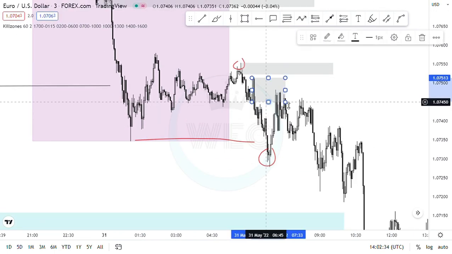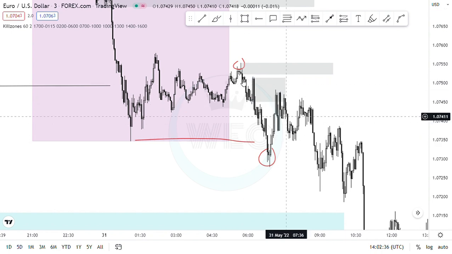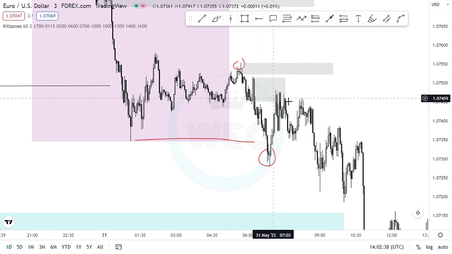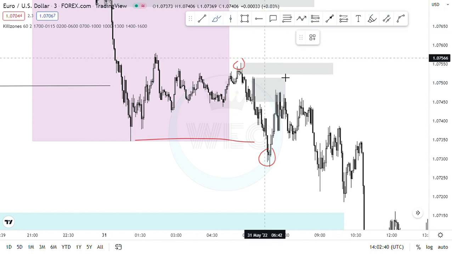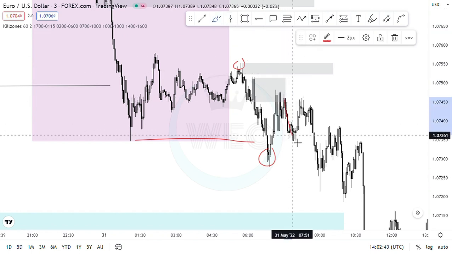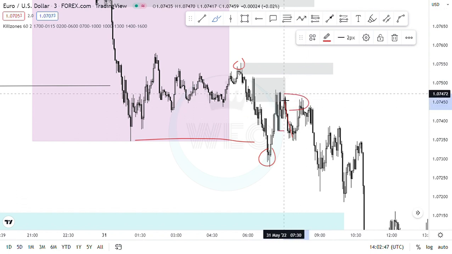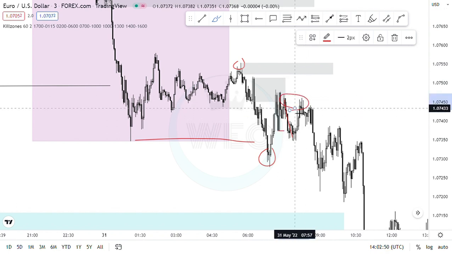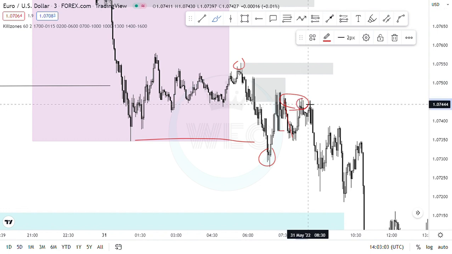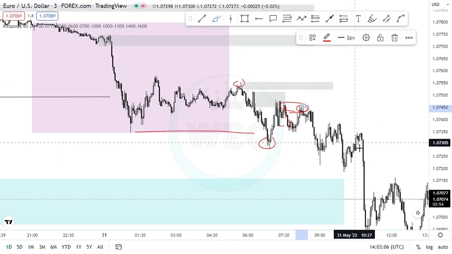We can see that after this push, price comes into this decisional supply zone, and we had this beautiful confirmation right here, and my entries were in here. So you can backtest that as well. I want you guys to go onto the chart and find out more information about this. I've broken this down to the lowest; it's just the entries. So go back onto the 1-minute time frame and make sure you are backtesting this. My first entry was right in here for like 1:9, and it was a very beautiful one.